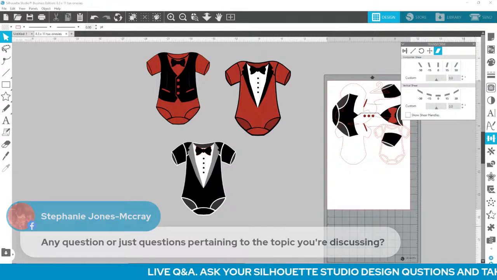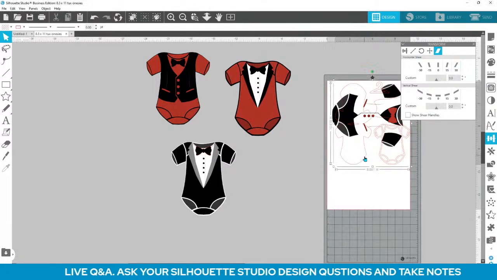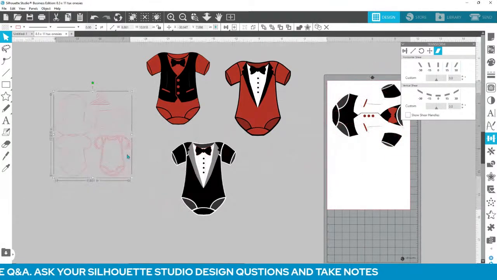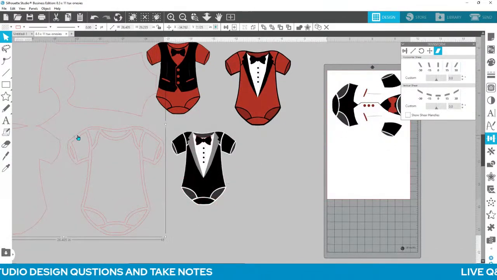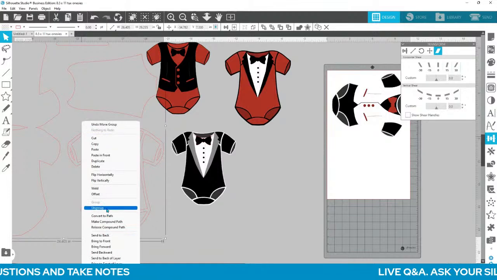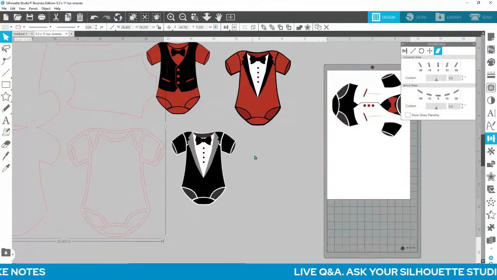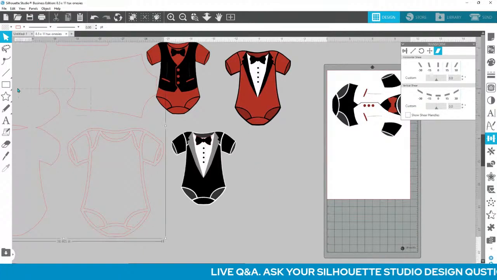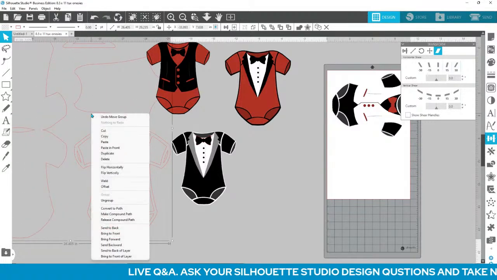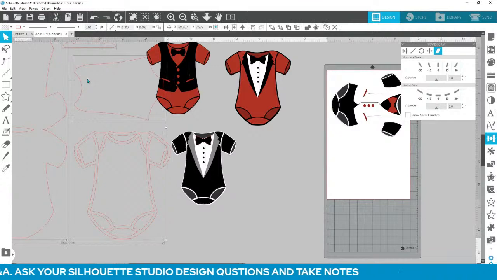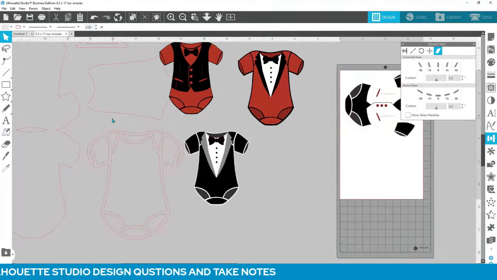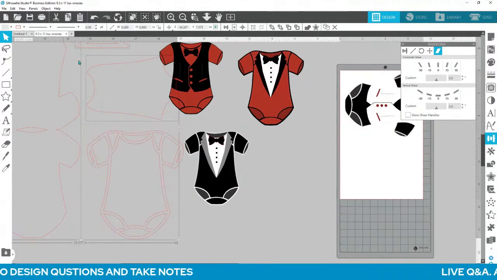So this originally was like this card. That's how this started. We're going to ungroup it, and ungroup again. There we go. I made quite a few changes to this particular design.